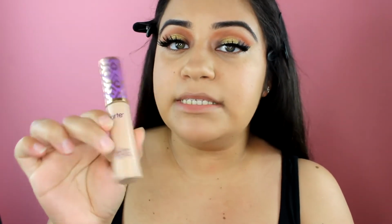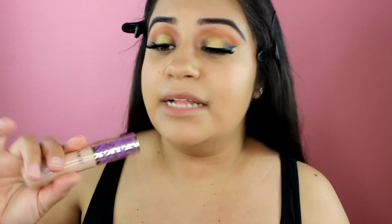For concealer, I'm using the Tarte Shape Tape Concealer, and now this is definitely a full coverage concealer. I love it, hands down my favorite, and I don't know if I'll ever be able to find another thing that is as good as this. So if you do, let me know. But till then, I don't plan on using any other concealer but this one.